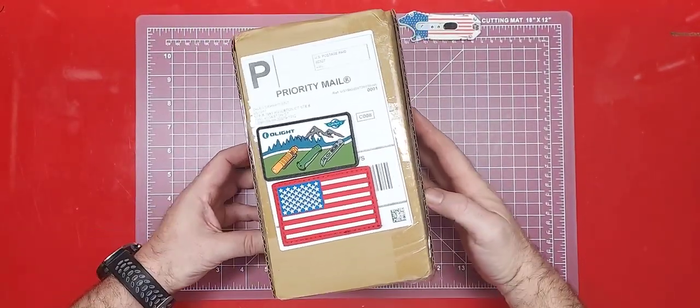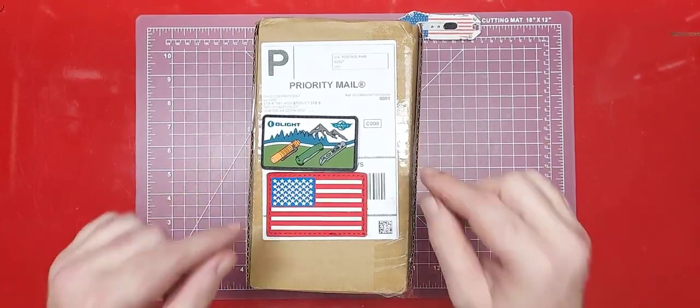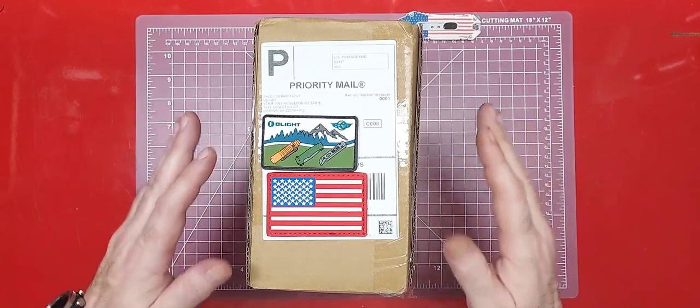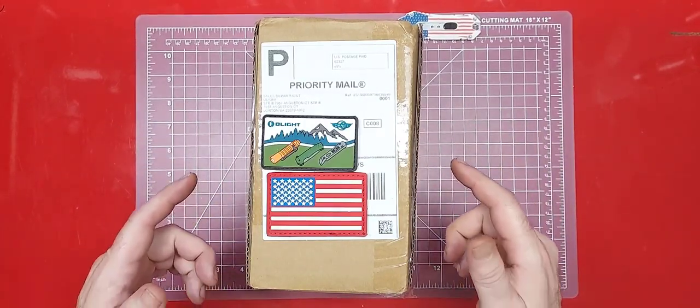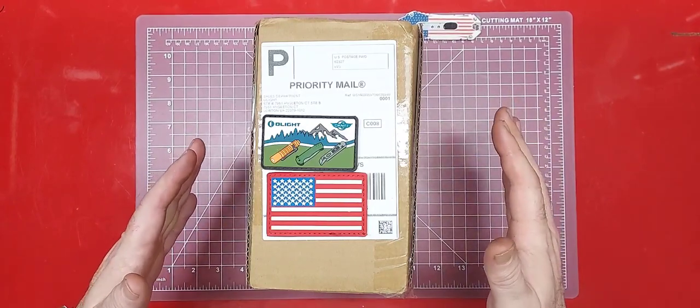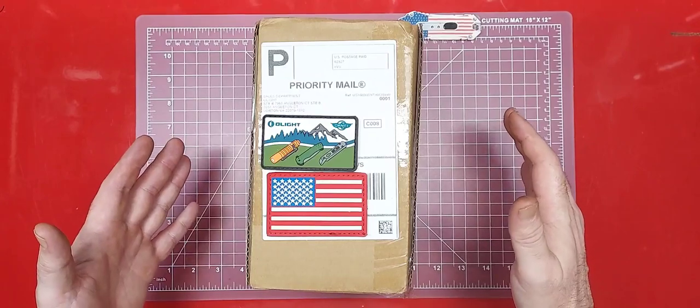These are the new July bundles. Can't wait to get into them. Guys, there's some really awesome stuff in here I cannot wait to open. To be honest, there's a mystery in here, so I don't know what it is. And I wasn't expecting a box this big.